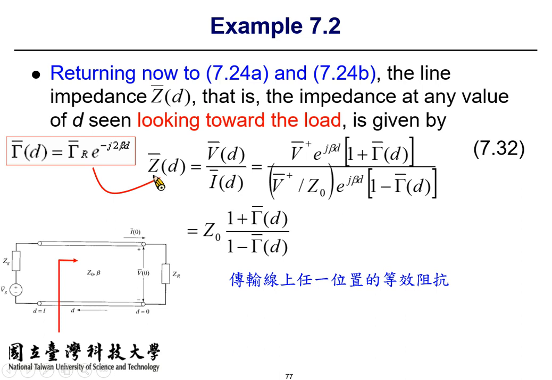What is the implication of this exponential term? The significance of the exponential term is that it represents the propagation delay, in particular round-trip propagation delay. That's the reason why you have 2 over there. The round-trip propagation delay accumulated from D to the load and back. All right, so go back to our measurement example.